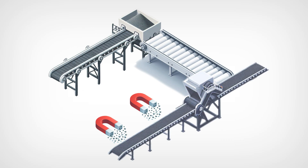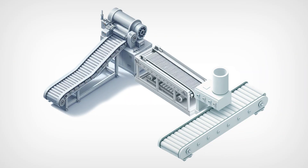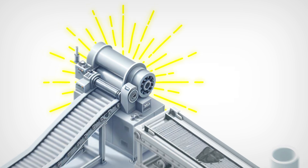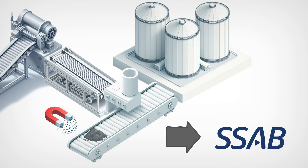On the line, magnets separate steel particles of different sizes from the slag. The collected steel particles are recycled back to the steel mill. Next is the grinding stage, which takes place in a gigantic ball mill. During grinding, processing and screening continue, and the finished product is transferred to product silos. The finest metal particles are then separated from the recycled processed powder using magnets, and that metal is recycled back into the steelmaking process.